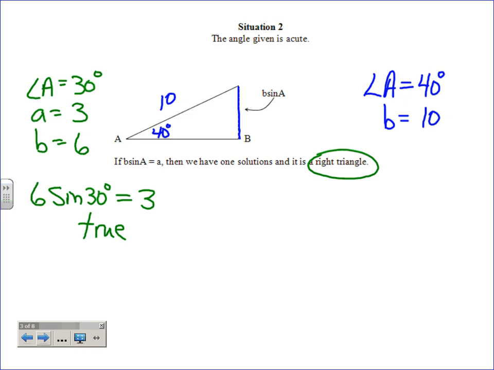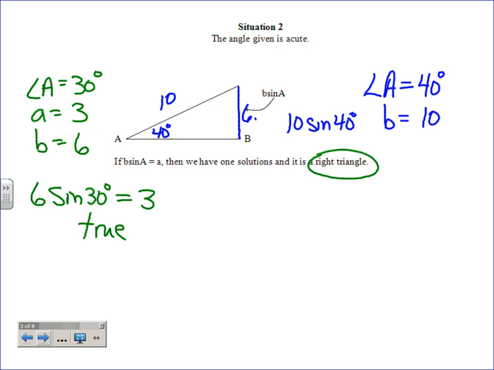Because that pretty much is SOHCAHTOA, what you're doing now, really, is what it ends up being, if you want to look at it that way. I just made this up, so there's no guarantee this will be a nice number. We'll round to the tenths then, just so you get an idea. So what do you have to do? Well, you take 10 times the sine of 40 degrees. And what does that tell you?